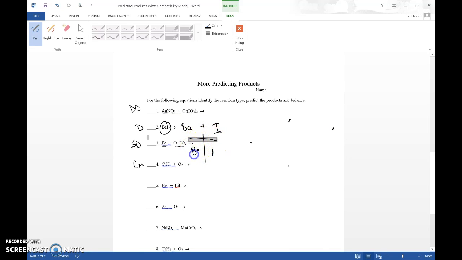And we've got barium, iodine, barium, iodine. Okay, over here, barium, we've got 1, iodine, we have 2, barium 1, iodine, we have 1. So we'd see here, this is where it's off. We're going to go ahead and give it a coefficient of 2. Okay, and that problem is done. Okay. So I'm going to go ahead and erase this so I can get to the other stuff here.